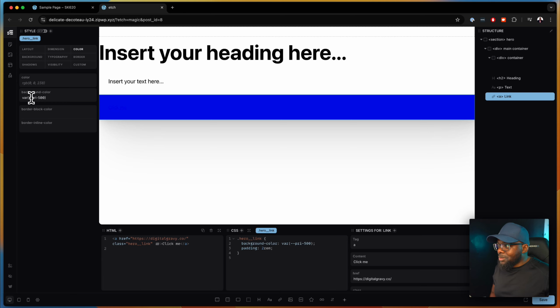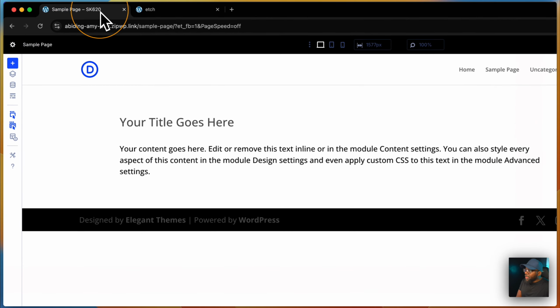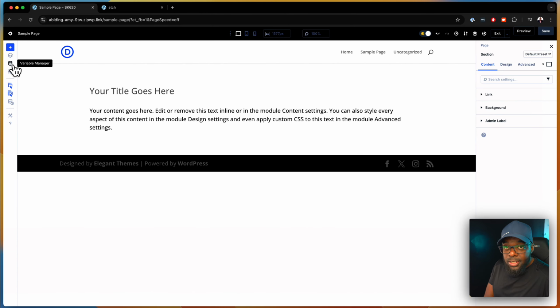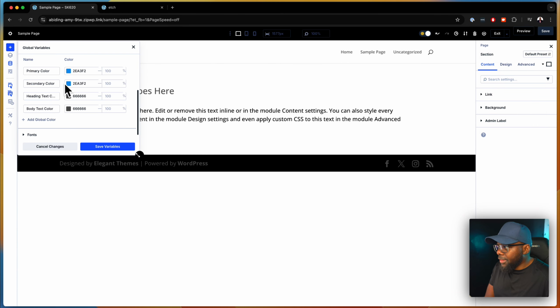Now, the reason why I'm doing this is because I remember my variables, okay, from that long list. So this workflow here will allow you to just change this variable, and this color here gets updated across the whole website. So this workflow is pretty cool. Over here, yes, there's also a way of having global updates, because you can come over here and add all your colors over here. And these colors here, if you change it here, it updates the whole website.